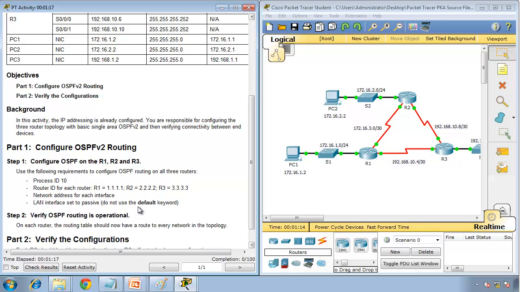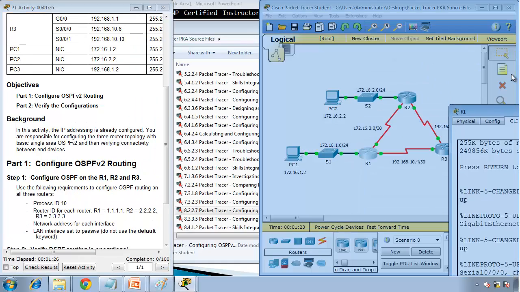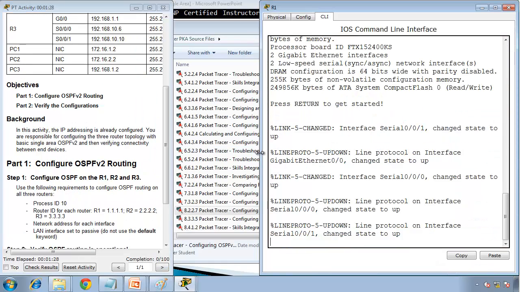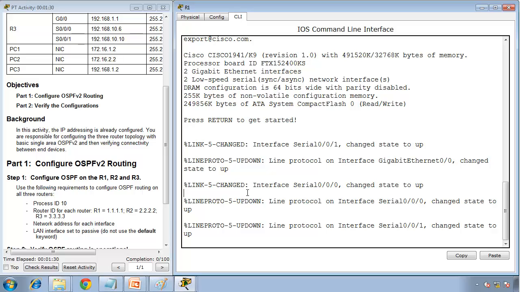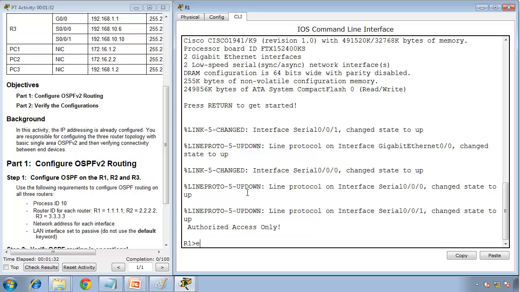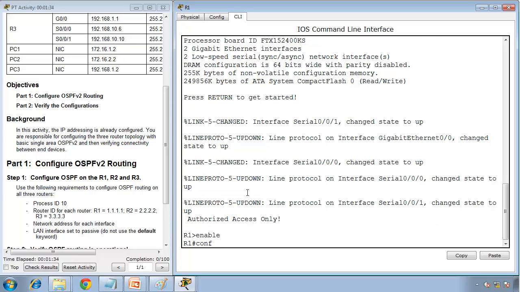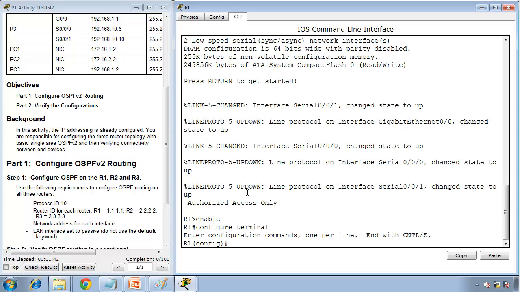So I'll go to router 1, go to CLI on router 1, just maximize it a little bit. Okay, so enable, configure terminal. Now it says process ID of 10, so router ospf 10.